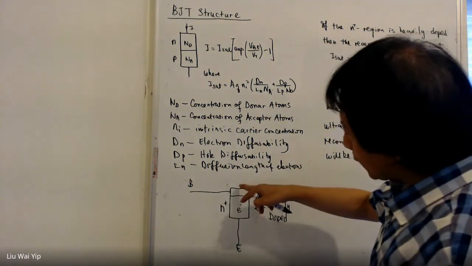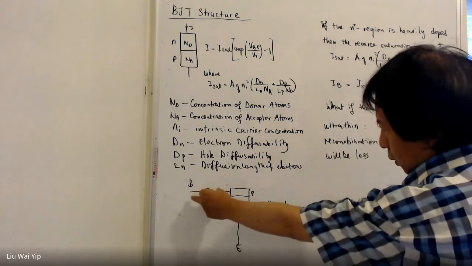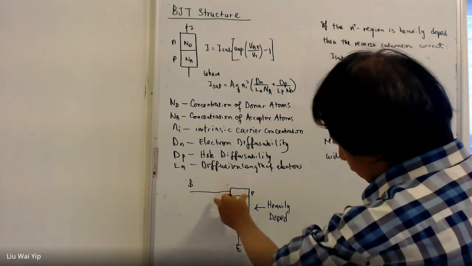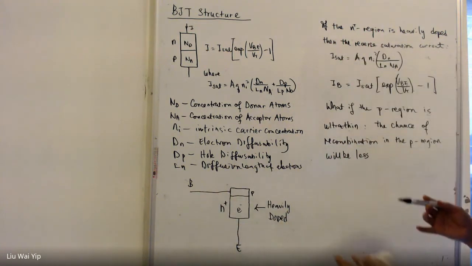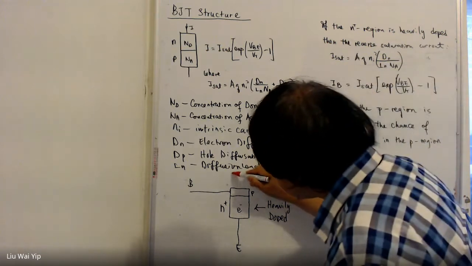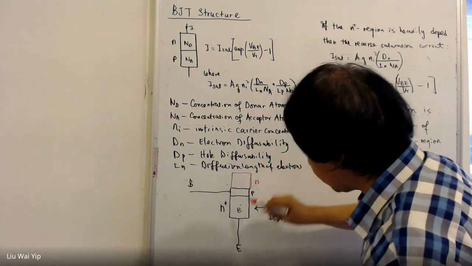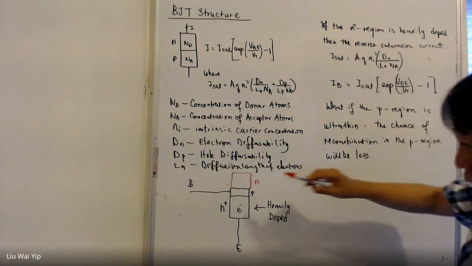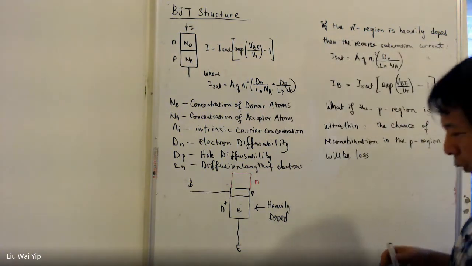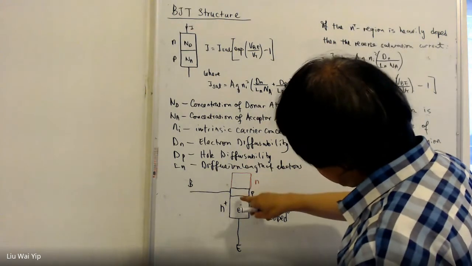Another thing that we are going to do is to capture this current. Instead of having the B terminal collect the diode current, we try to do it differently. We add another region. And this region is also an N region, but not an N plus region. The doping concentration in this region is substantially less than this and that. So if this is the case, then we should be able to capture the current.